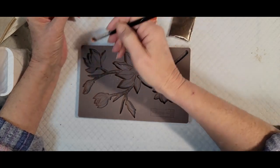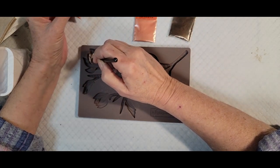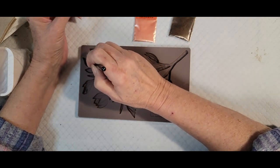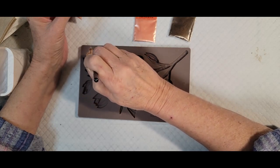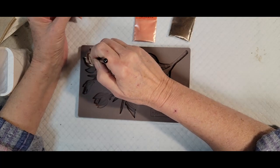So, I'm just going to brush on this orange. Oh, gosh, it looks good. Paprika, and I want to be sure to get up the sides of this too. So, yes, this is today's project. Let's see what this turns out to be like.